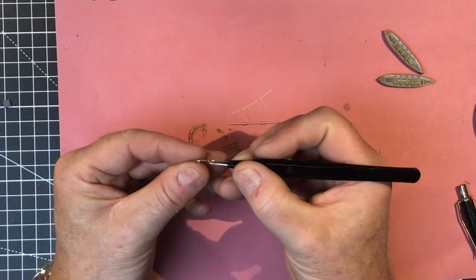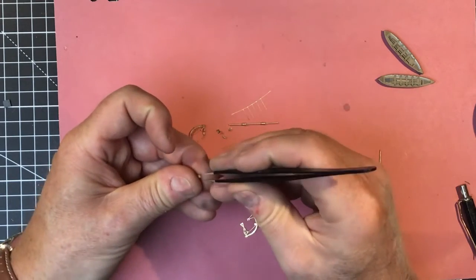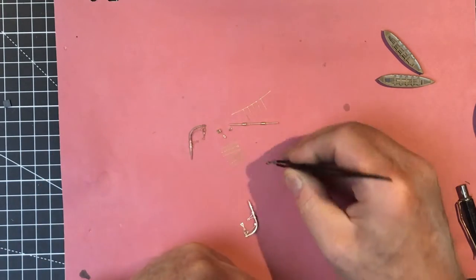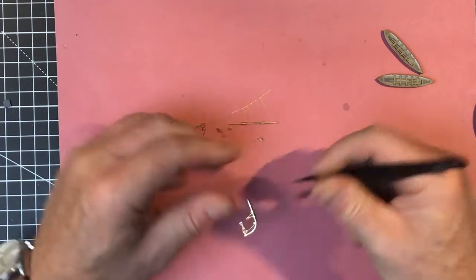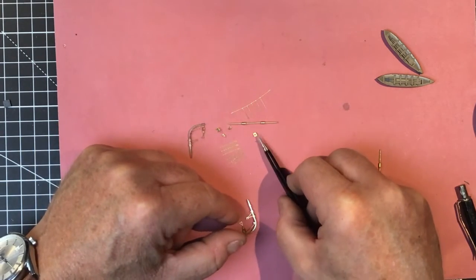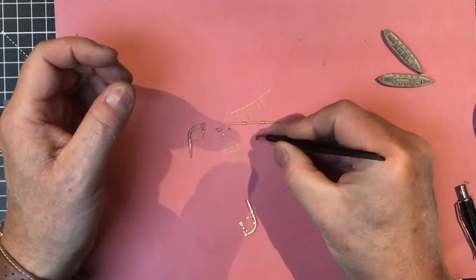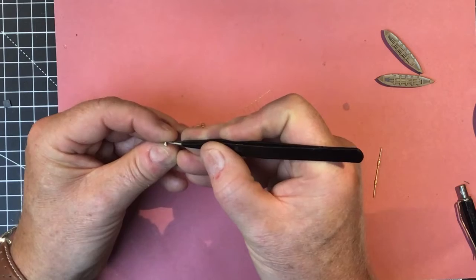Now, I think it's going to be difficult to line those up properly. I think what I'll do is glue these to the hull side, the two brackets. Then I know that they're in the correct position. And then I'll just drop the davit into the bracket. I think that'll be the most accurate way of doing this.